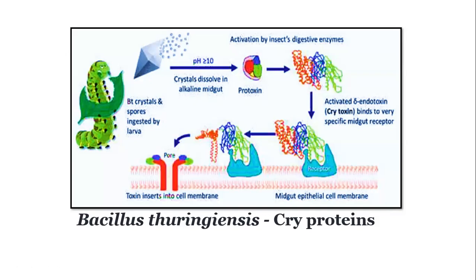Now, the mid-gut epithelial cells of the insect get damaged, causing its death. What happens is that this Cry toxin is taken in by specific receptors in the mid-gut epithelial cell membrane. Once that happens, the toxin enters the cell membrane, damaging it. Pores are formed, and finally it leads to the death of the insect. So, the Bt toxin is coded by the cry gene. There are many cry genes which encode proteins that control specific insect pests, right?